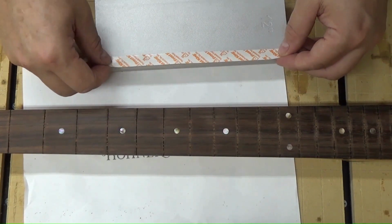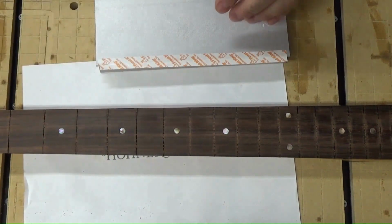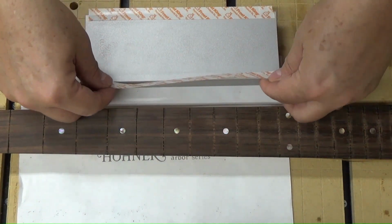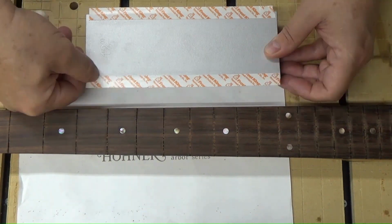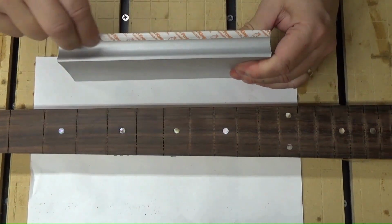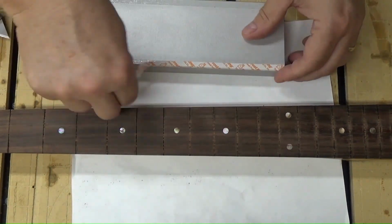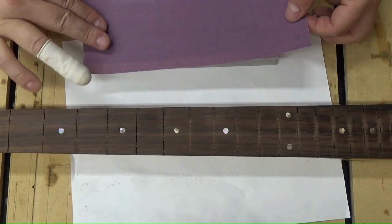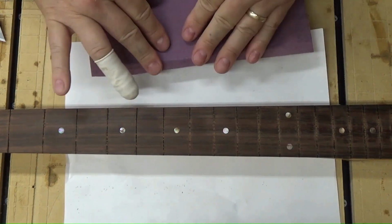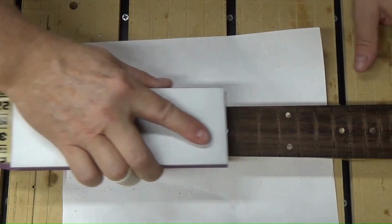So now I'm using some double-sided tape on the edge of the sanding block. The local shops didn't have any self-adhesive sandpaper, and it didn't matter. I prefer to do this anyway, really. It's easier to get the paper on and off, and I don't put tape all over the paper. I just put it on the edges just to keep it from moving. And now we're going to use some 220 grit. I generally don't like to use anything bigger than this on a fretboard, unless, you know, it's a new fretboard that you're shaping.